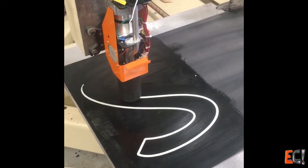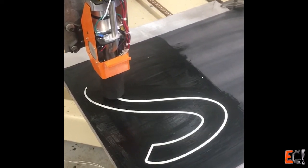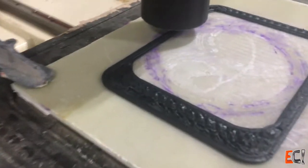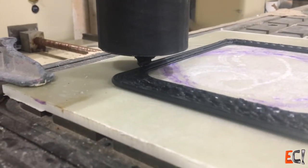It became clear that the lack of an enclosure and heated table would limit my ability to print with ABS. I think the really large machines extrude such a large bead that cooling is more of an issue than heating in terms of getting one layer to adhere to the previous one — but not here. Bed adhesion and layer-to-layer adhesion were a real problem. The big industrial machines use a compaction method — either a roller or a tamper — and this too looks necessary for getting good layer adhesion.